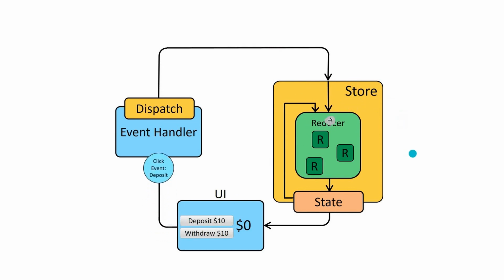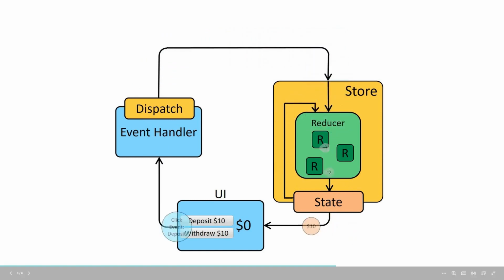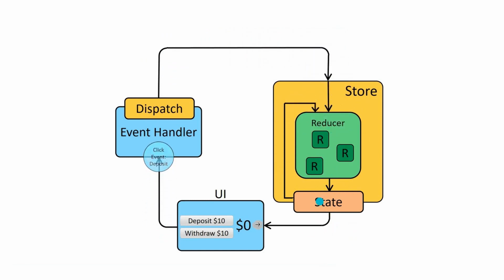Inside the store, we also have a reducer. The reducer is where we handle the actions that we would like to perform on this particular state. Once we have configured that in our store, we are able to access it in the UI. Once we have the UI with this data, you can also change the data that is being fetched from Redux.